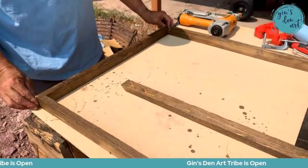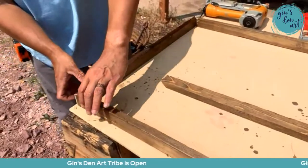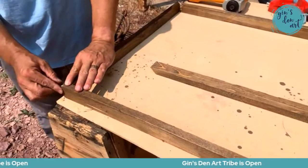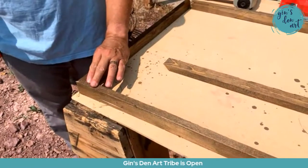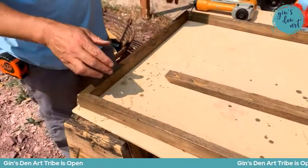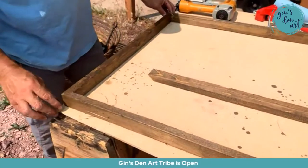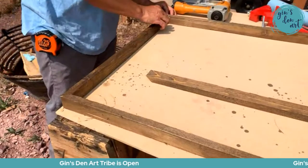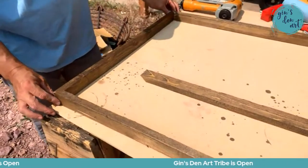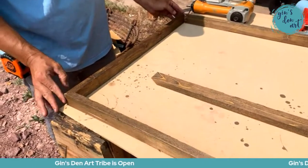So there's no problem with staining the board that you're going to work with ahead of time. The only exposed pieces are the pieces that you cut. It's not going to be seen. However, if you don't have a good fit, it will be seen. Ginger has touched up before, dried it off before the canvas is actually placed within the frame, and it looks wonderful. Yeah, and you can even buy the wood stain pens instead of using the color stain that I use for everything that I do, which is dark walnut.